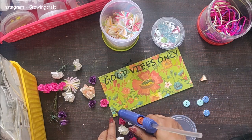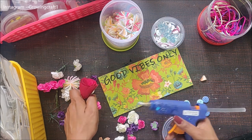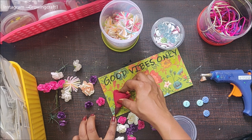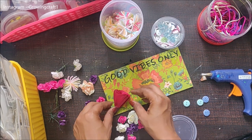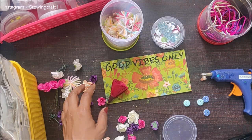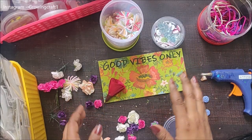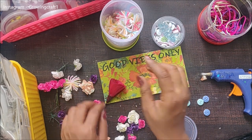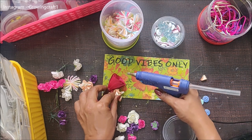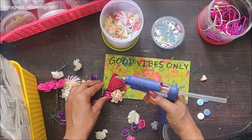So I roughly know how I want my project to look. So I'm sticking this flower. I'll take it till the end so that I have this as my working area. Shall I zoom in? Yeah. No. I can show you the embellishments like this. Okay. So I have just stuck this one. Then I will be adding these flowers. I will add some here.